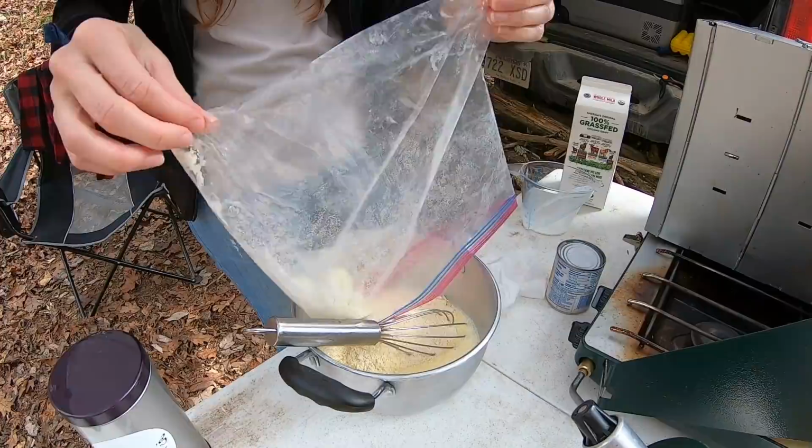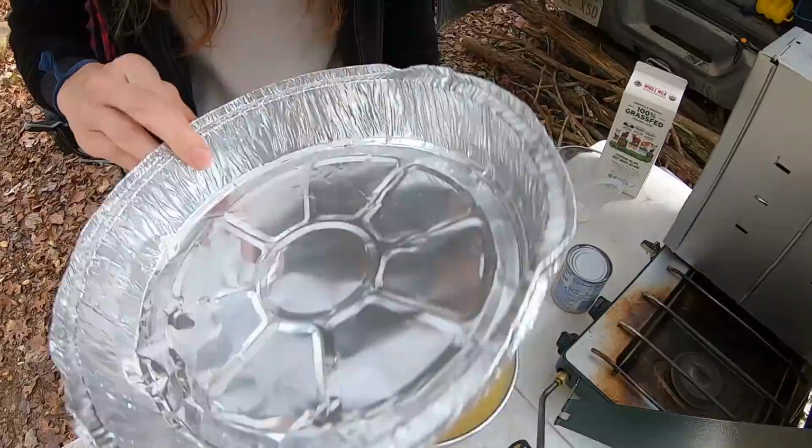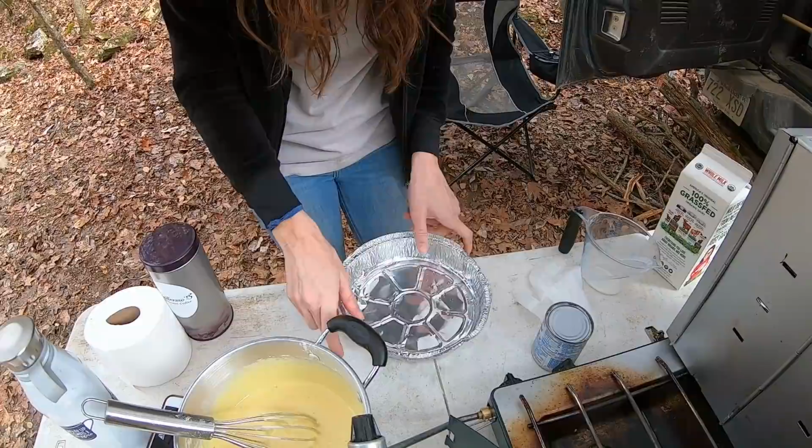So I'm just going to make sure the batter is really smooth and there's no lumps in it. Everything is combined. Okay, that looks pretty good. I have my little pan here. I'm just going to use this disposable one. Looks very flimsy, but I have cooked something in there before and it turned out fine.